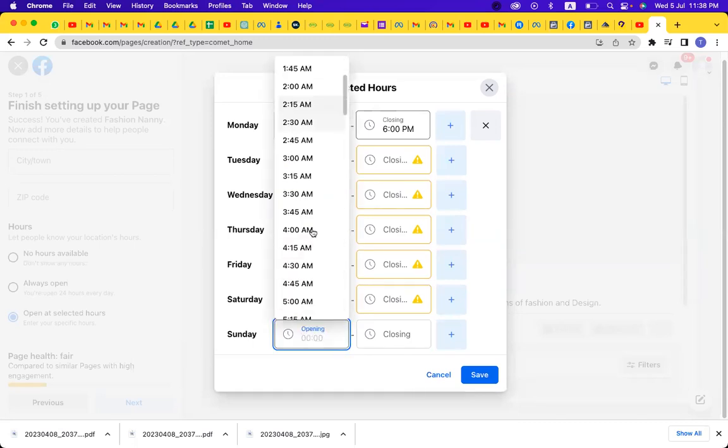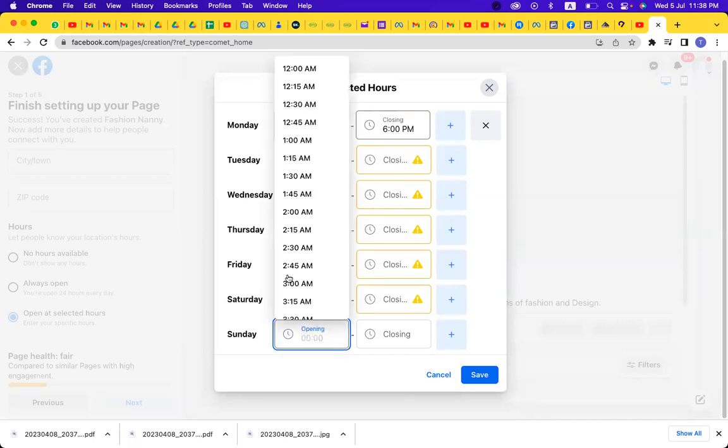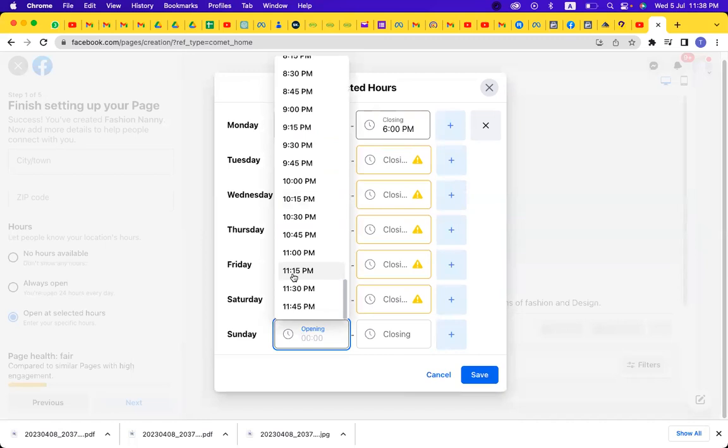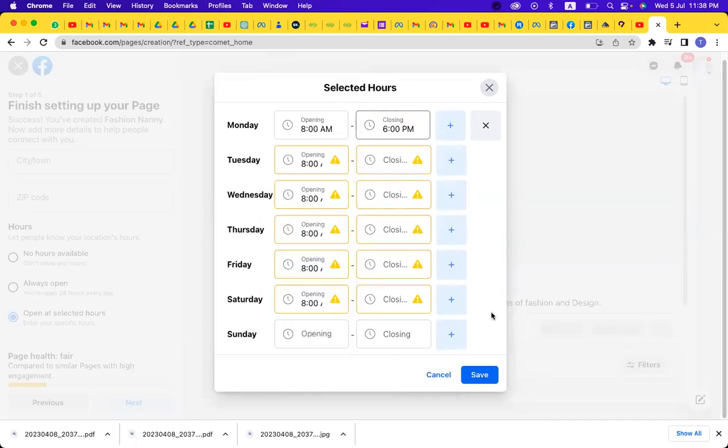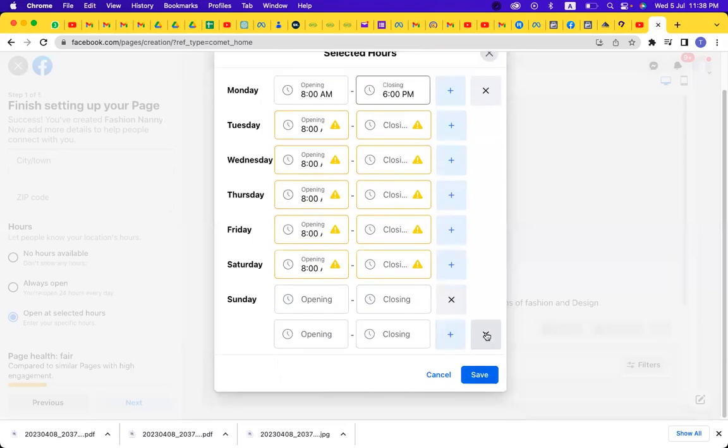See, Sunday should be off. Let me see if there is any. Sunday is supposed to be closed. Why don't we have an option here too? I think it's adding up.